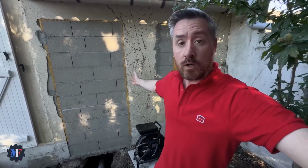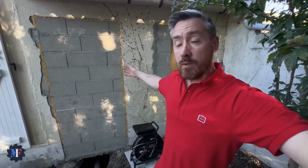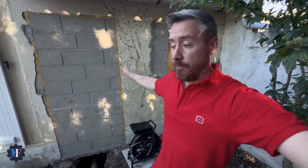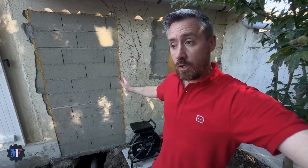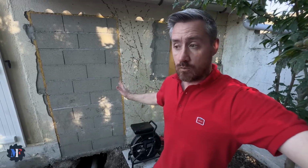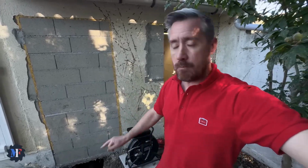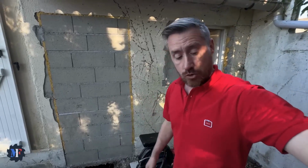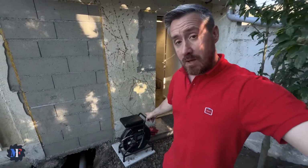We should usually go straight and end up on the street. I more or less know how many meters there are before we reach the street. It should be about 15 meters. So as soon as we pass the 15 meters, it means we're on the street. So if everything is clear for 15 meters, that's a good sign. It means we're safe, but normally it doesn't give me any trouble. This pipe was mainly for rainwater, but now I have to tell you that we'll need to find another solution for the rainwater. So this little camera, I'll give you a quick overview.